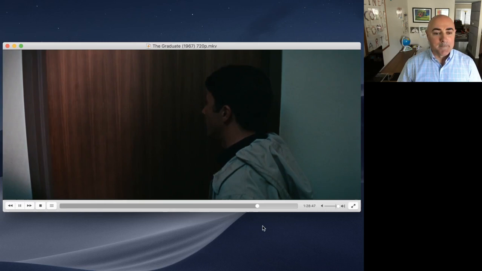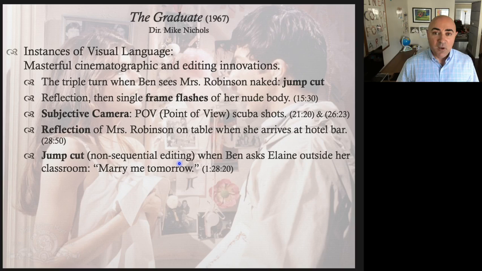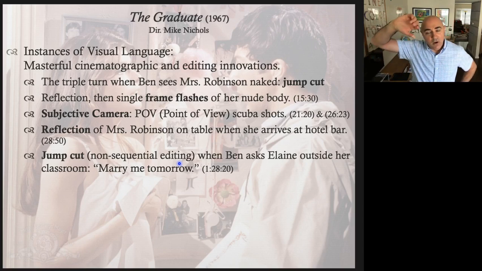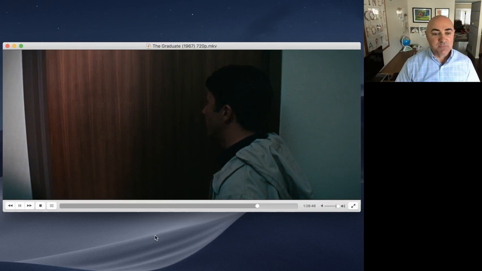Okay, do you see what happened there? When we cut from the first shot to the second shot, how much time has passed? 60 minutes, 90 minutes? Okay. Why is this important? Because the cut tells us something about his determination to marry her, his single-mindedness. He can stand outside of a classroom for 90 minutes. And for us, no time has gone by. And for him, 90 minutes later, for him, no time has passed.